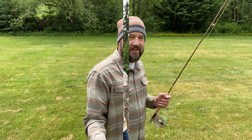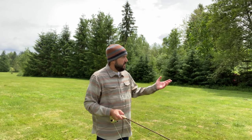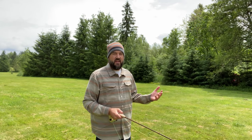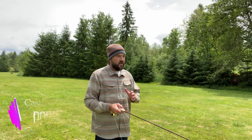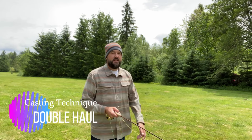Let me show you the technique called double and single hauling. Today we're going to talk about single and double hauling and casting into a wind — perfect day for it. It's actually kind of windy, about 10 miles an hour, which isn't too bad, but still any wind can interfere with the casting and the fly presentation. I'm going to show you a technique on getting the line and cutting it right straight into the wind. I'm casting directly into this wind.